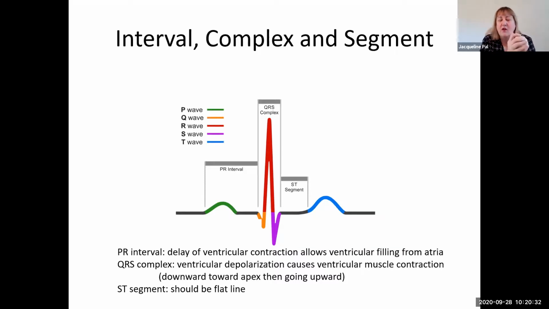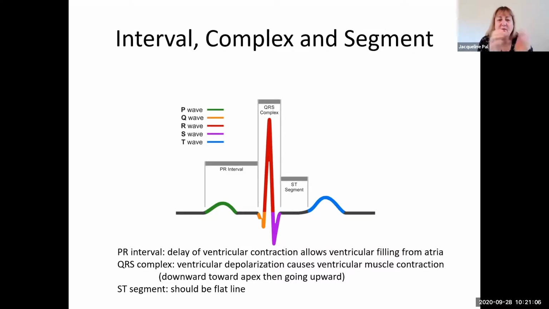The first one is the PR interval, which is kind of a misnomer. It's from the beginning of the P wave. So once it leaves the isoelectric line, it starts going in a positive deflection to the beginning of the Q wave. Now, not all 12 leads are going to have Q waves, but if there is a Q wave, like there is typically on lead 2, you do not include the amount of time of the Q wave in the PR interval.